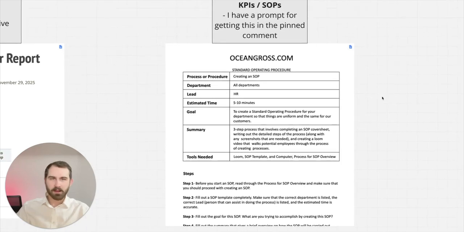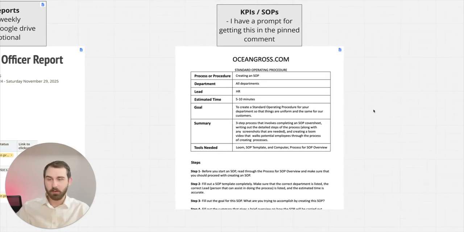I love KPIs and SOPs. I think they're super helpful, especially for a larger organization that's expanding fast, because in order to grow, you want that tribal knowledge that's in everyone's head to be written down on a piece of paper, so that when your company size doubles or triples, as you do in growth organizations, which is what we specialize in, high growth organizations, then everyone knows either how they could help someone else, or if they're confused on what they need to do, then an SOP will allow them to see how to complete their tasks.